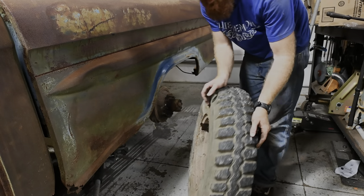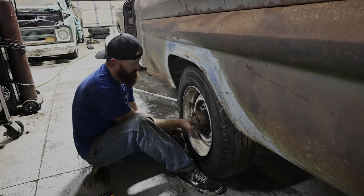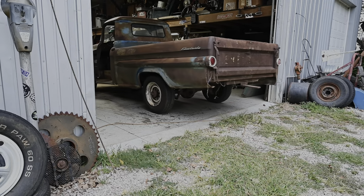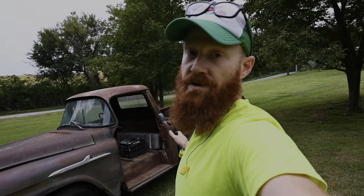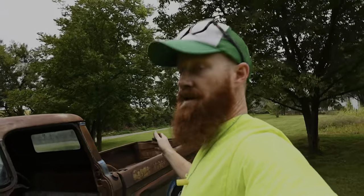That's a lead tire right there, god dang. All right, so a big step in the right direction on getting the truck looking a little bit better. These wheels are dirty as heck so they don't look killer, but it doesn't have a bunch of may-pops on it now, so I feel good about that. Next thing I might dive into - I'm going to look into that gas tank, see if we can't get that thing to where we can crack it open and potentially see if it's rusted out all to heck, which more than likely it's going to be, but I'd like to at least dig into this thing and see.